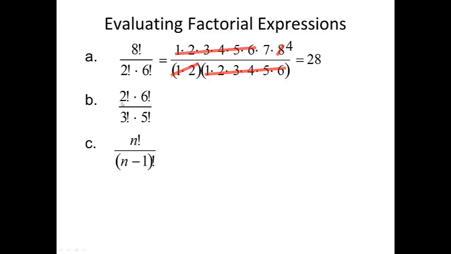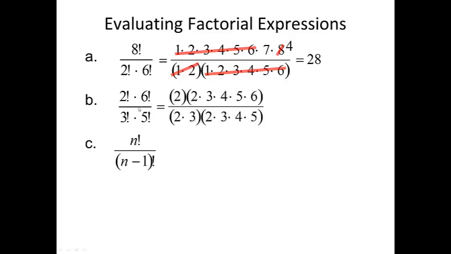So let's try this one here. So you have 2 factorial, and notice now I'm not writing the 1 anymore because that doesn't do anything for multiplication. So I'm going to just cancel some of these out. What can I cancel out? The big chunks first. Let's cancel the big chunks there. And notice that 2 times 3 is 6, so I can cancel that. And I'm left with 2. So pretty simple.